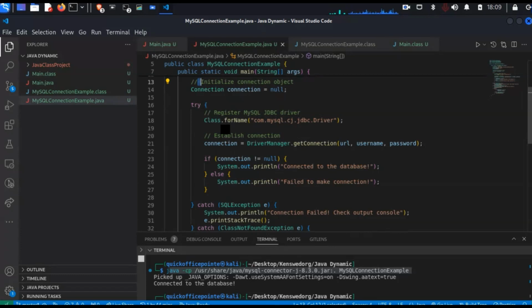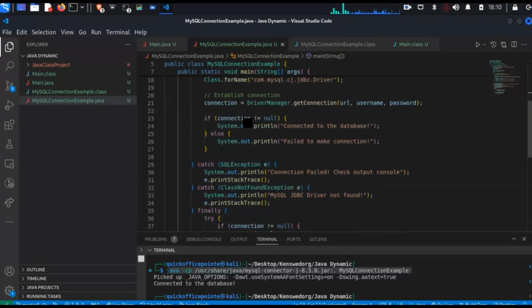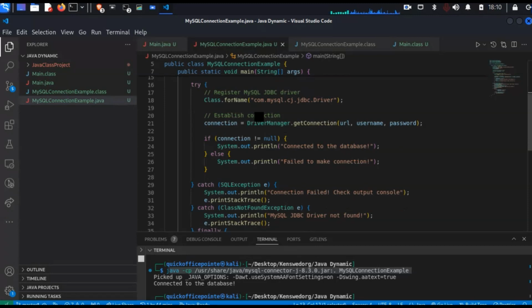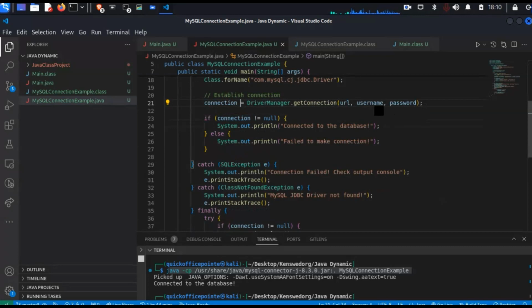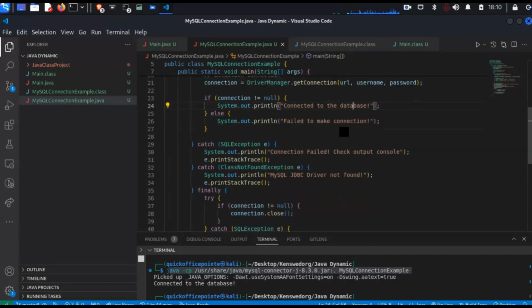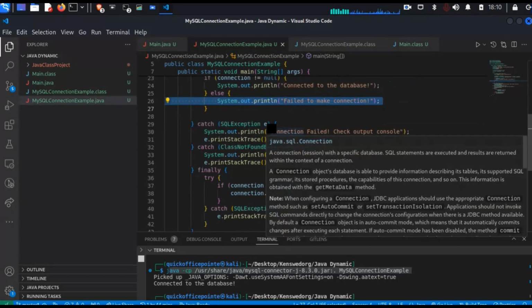Then you are going to initialize the connection. This is the code to initialize the connection, and then you are going to use the try and catch to see if there are any errors or exceptions that you need to handle. We establish the connection with the DriverManager. This is managing the JDBC APIs that are helping us connect Java with MySQL. If this works well and the URL, the username and the password are correct, we are going to get the output that we are connected to our database.